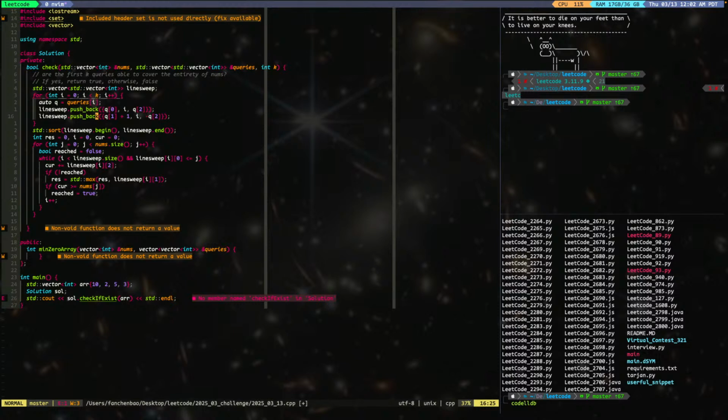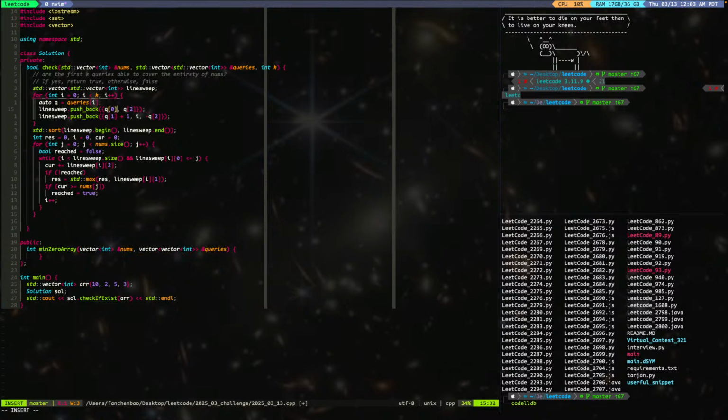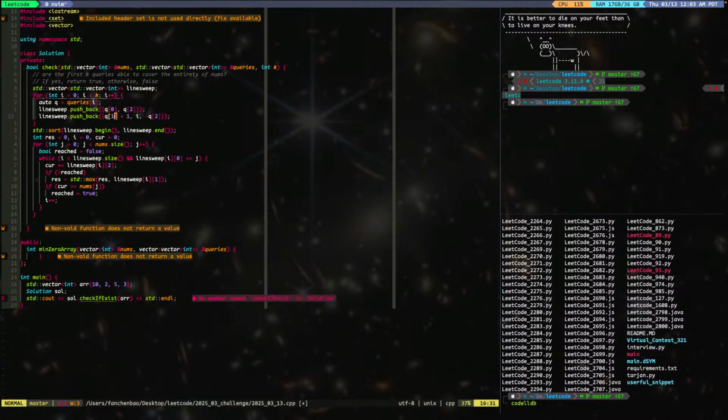First k steps, then we do line sweep. Then we don't care about this i. What do we care about? We care about the indices: at this position, what is the final value at this position? So we only care about that.